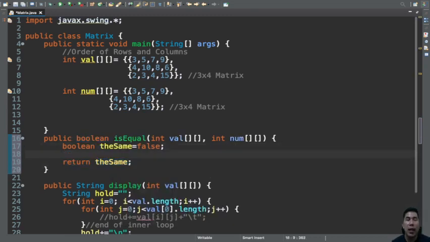Okay, something like that. Of course, the first two conditions say that they both must have the same rows and the same columns. It will be easier for us to determine that.